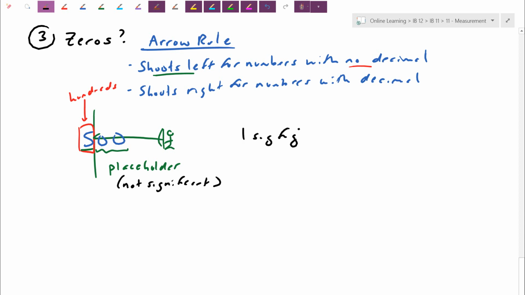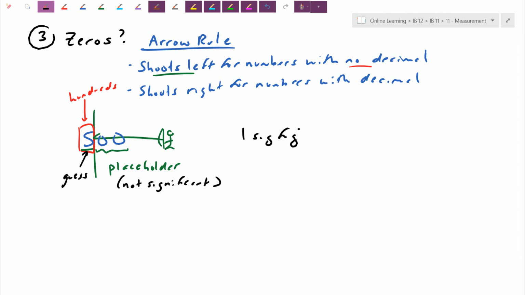Now I do want you to be careful here. I have not suddenly said, oh, they're unimportant. 500, this one here is 5. Imagine going to the pizza store and ordering 500 pizzas. 500 is very different from ordering 5 pizzas. What I'm saying here is when you write the number 500 like this with no decimal place, where I'm guessing, the one and only number that I have is actually a guess. So you go to the pizza store and you say, oh, give me 500, no 600, no 400, right? The numerical value is still going to be 500 pizzas, but based on writing it this way, I'm unsure at the hundreds position.